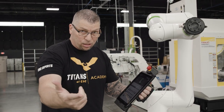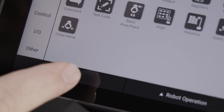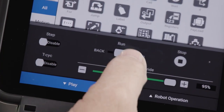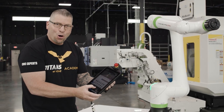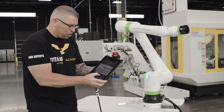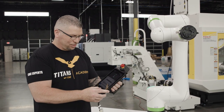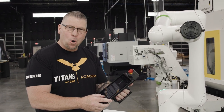Now let's actually run the robot, all right? So I'm simply gonna come over here, I'm gonna hit play, okay? Now you see this button, it says backwards and forwards. I'm simply going to hit forward. Woo, and we got motion, baby. We got motion. Watch out, cameraman, coming at you, coming at you. Nice little wave right there at the end. Boom, and there you go.